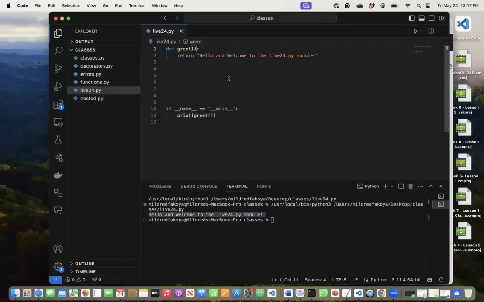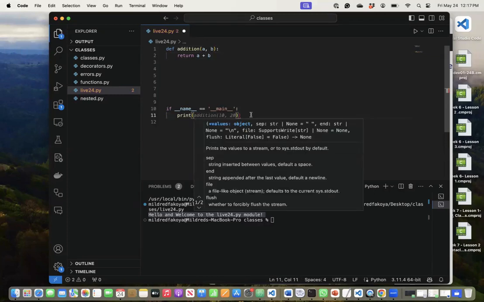In Python, when you define a function, let's say for instance, we want a function called addition, and we want it to add just two numbers that will be supplied as arguments. These A and B are called parameters. We write them as a comma separated list. What we want this to return now is the sum of A and B, so we'll say return A plus B.